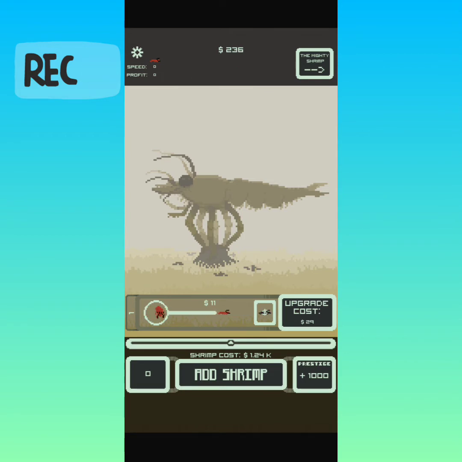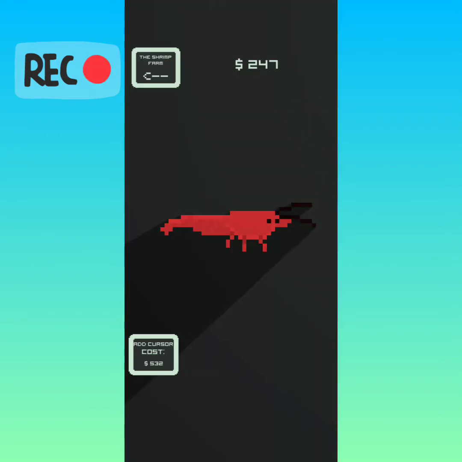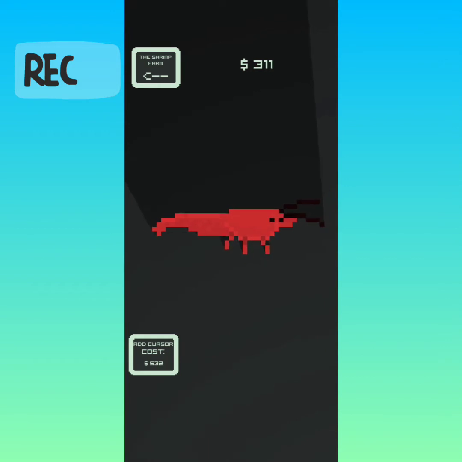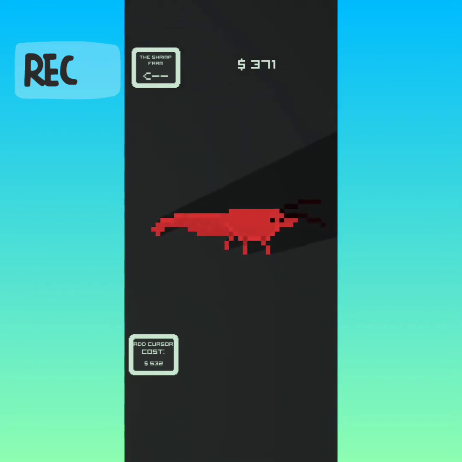Basically, what you have to do is buy shrimps to get money or upgrade them. And there is also a shrimp that you tap and you gain money. At the top is my money. I don't know what you do with the money other than buy shrimps.